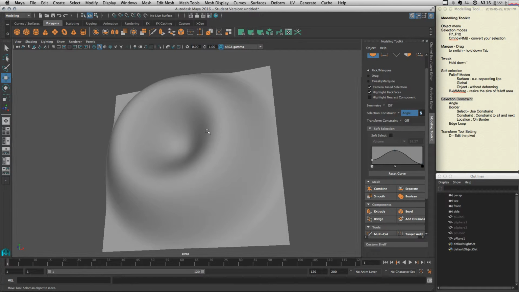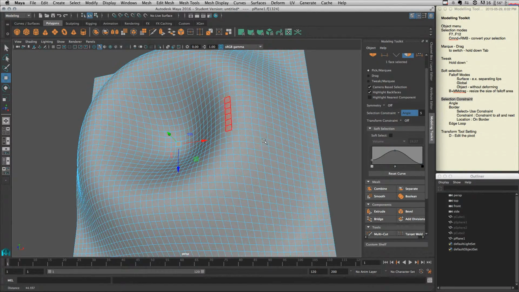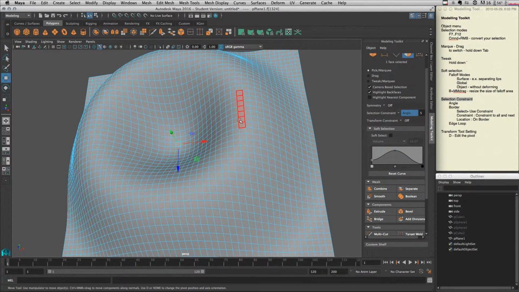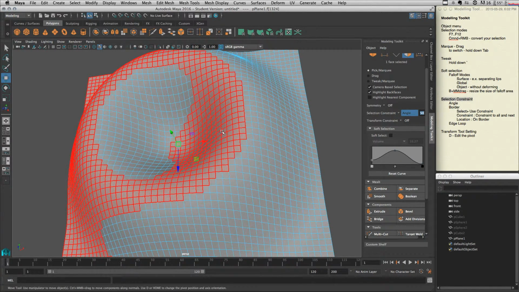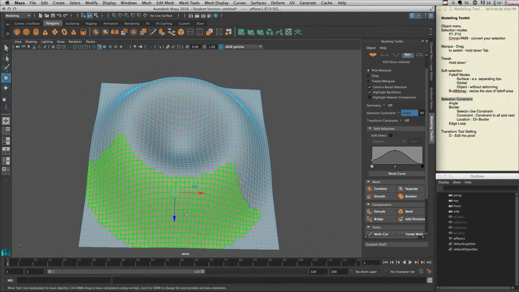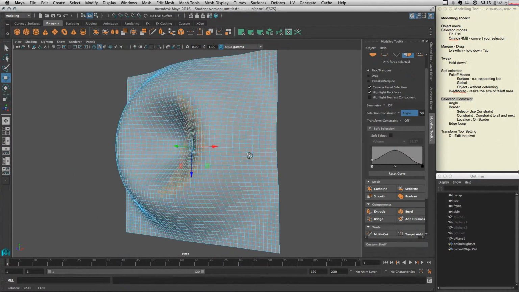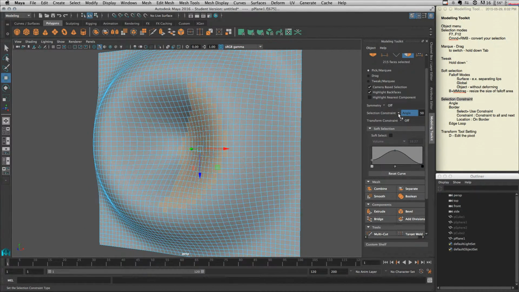All right, and then here we are going to select some faces. As you can see, it selects any faces that fall off within the 5 degree of angle. All right, so when I put it on 50, for example, see how I can select like this. Okay, so this works like that. So this is the angle. Let's see what the border does.